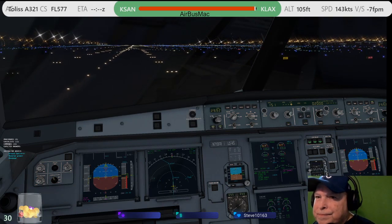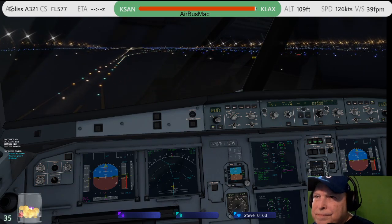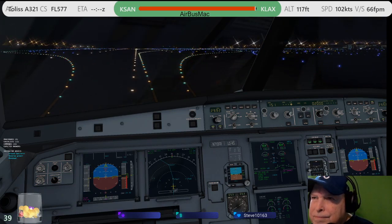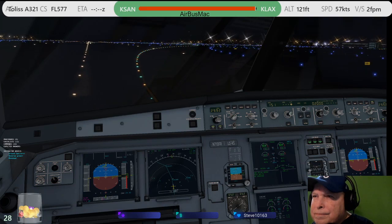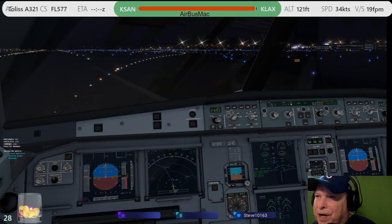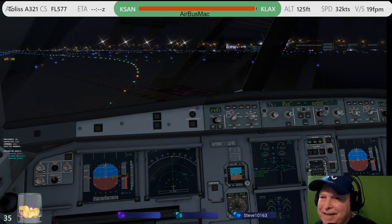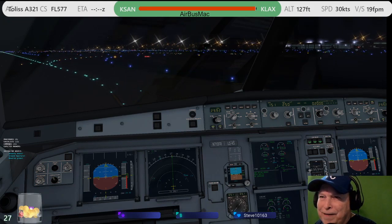Reverse green. Ground spoilers. Knots. Well, it wasn't pretty, but I didn't crash. Pretty shitty for a real airline pilot, you know it?